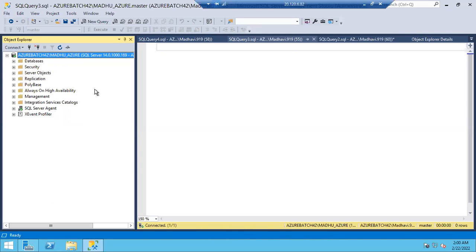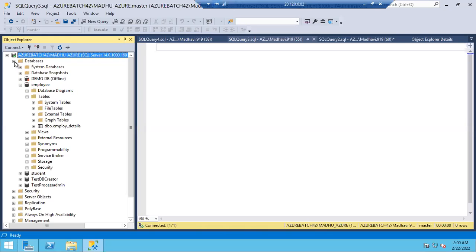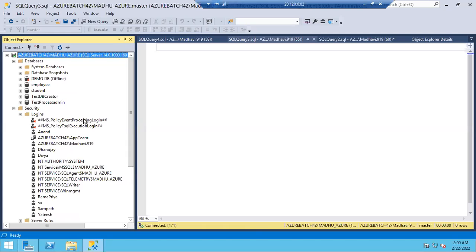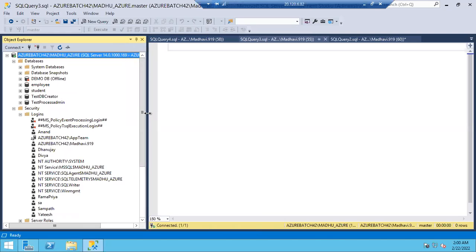And again, guys, a very important thing: don't delete your own logins, or don't delete permissions for your own logins. Yesterday I got the same issue from one of our students. He just removed sysadmin for his login. Now he doesn't have access, guys. And one more assignment I'll give you.